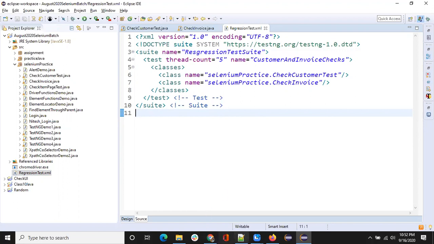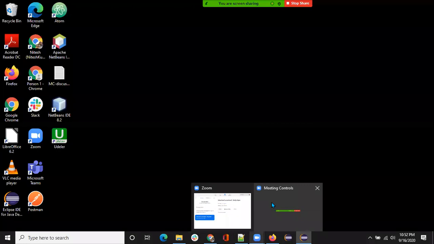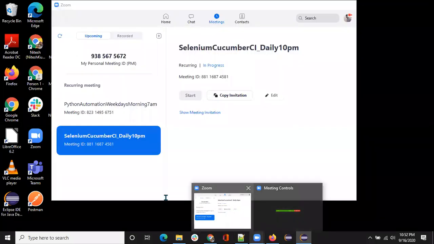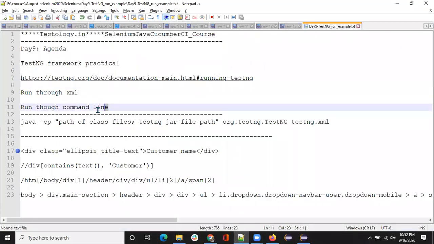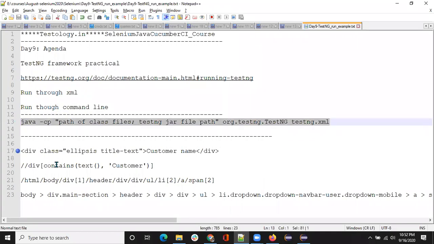We don't have much time today and I want to cover it in detail, so I'm not taking that part for today. We'll see running this from the command prompt tomorrow. But the hint is this: you have to set the classpath, and wherever your libraries are present, you have to tell the path of it.